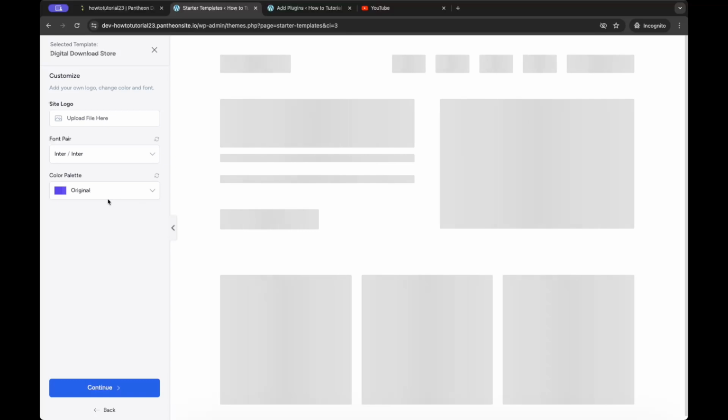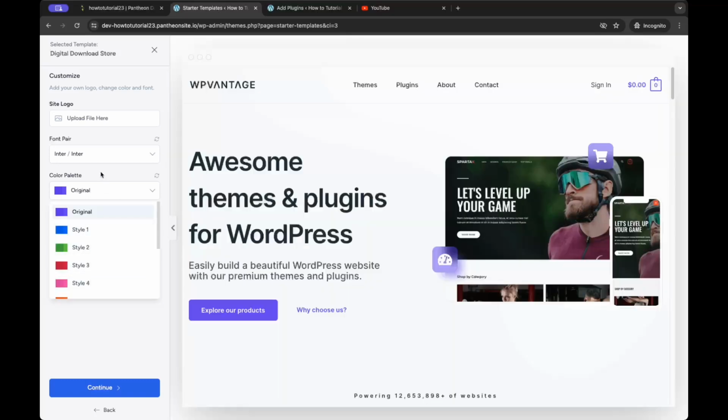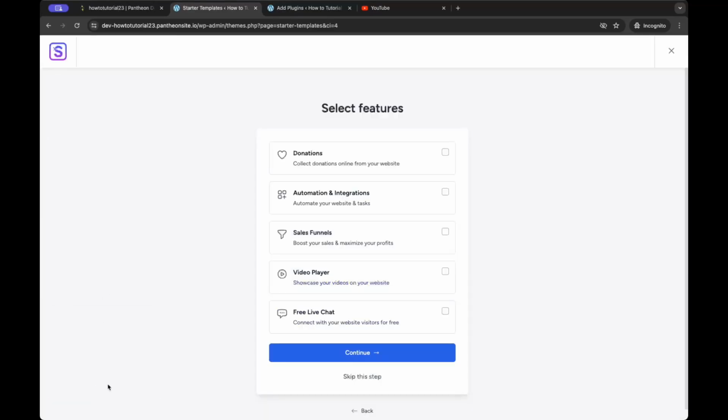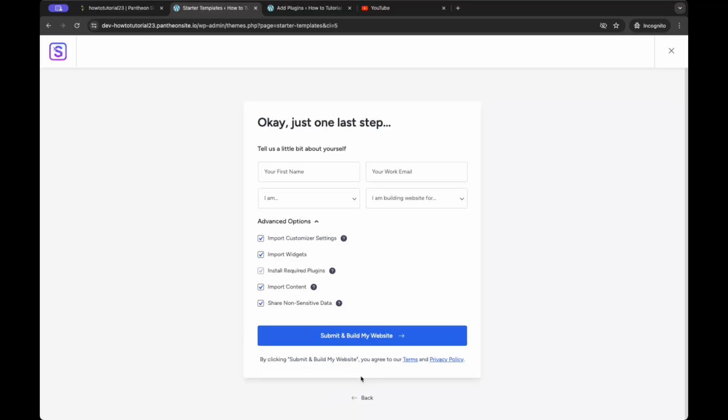Select the color palette from here. I'll keep the default for now. Upload your logo if you have one. Just click on continue. These are the features that come from the website. I don't want this. If you want, just check all of these. I'll just skip this.